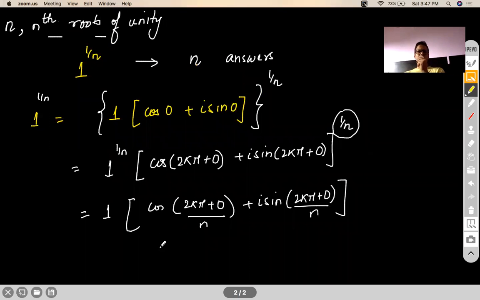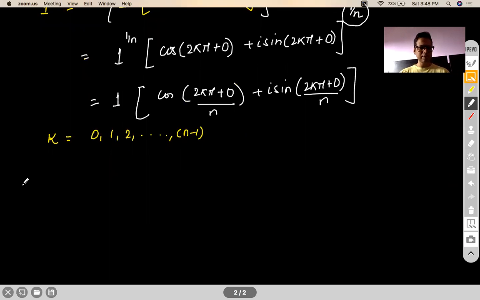Right. Now, what did de Moivre's theorem say? In order to get the answers, you have to put k as n consecutive integers, but we preferably use 0, 1, 2, all the way till n minus 1. Right? Yes or no? So when you put 0, you'll end up getting the first root as cos 0 plus i sin 0. That itself is a 1. So it's very obvious that one of the nth roots of unity is going to be 1.